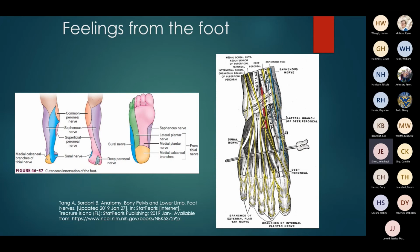With the tibial nerve, there are important branches of the tibial nerve in the foot and ankle clinic, in that you can develop pathology with those branches of the nerve. So some people who have heel pain, the vast majority of heel pain is coming from the plantar fascia. But you can have what's called Baxter's nerve entrapment, which is where the first branch of the lateral plantar nerve is getting pinched by the fascia or some other structure in the hindfoot.